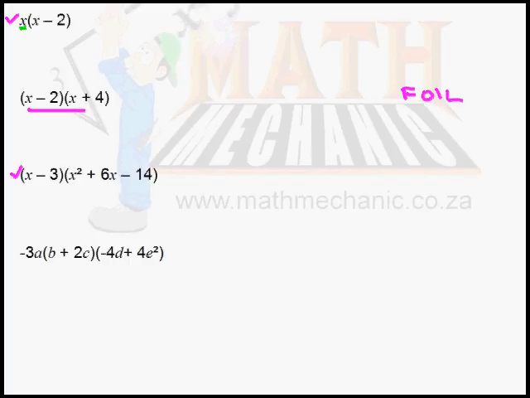For the first one, take the x or whatever is standing at the front and multiply with every single term inside the bracket. So essentially we have 2 brackets, and we are going to take those 2 brackets individually. So bracket number 1 is x times x, that gives us x squared. Then for bracket number 2, we've got x times minus 2, and that will give us minus 2x.